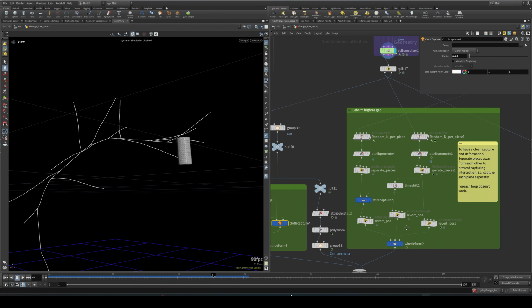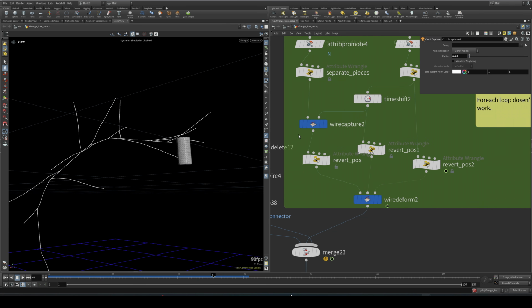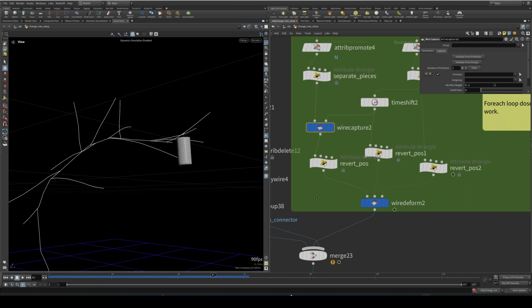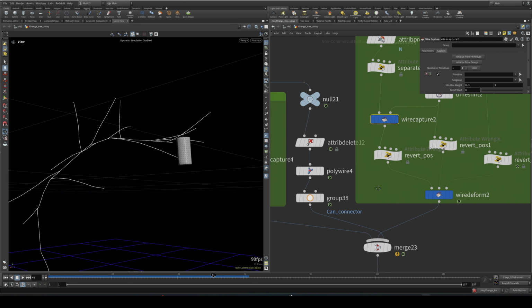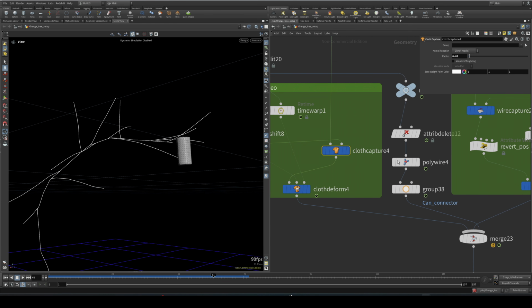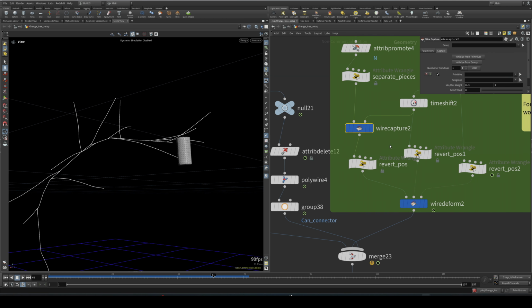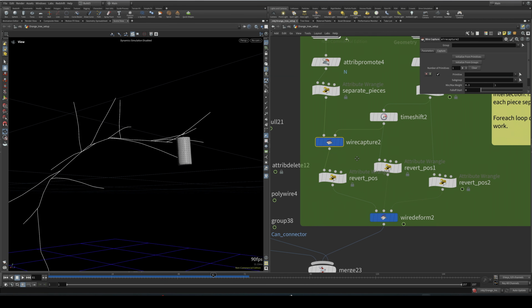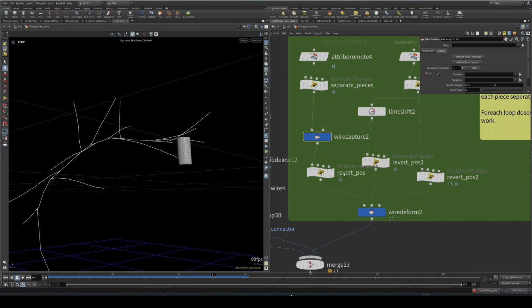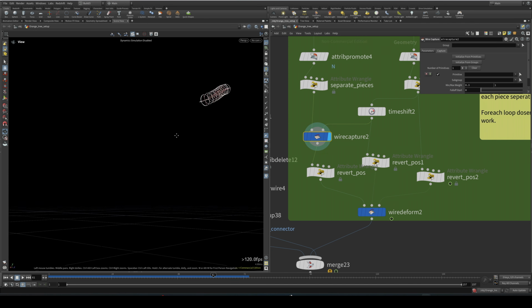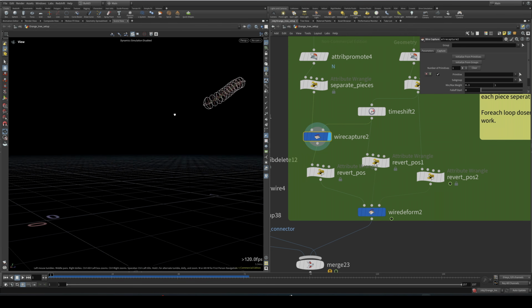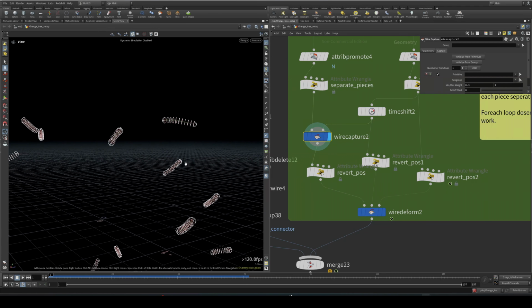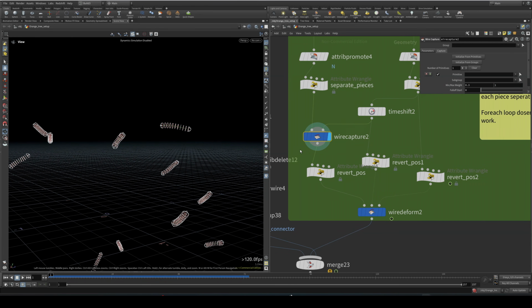Also from the old days, when Houdini had a wire solver. This was a cloth solver before Vellum, and this is the wire solver before Vellum. So it has the same thing with the wire capture. You can check over here. Yeah, it has a wire capture and a wire deform.